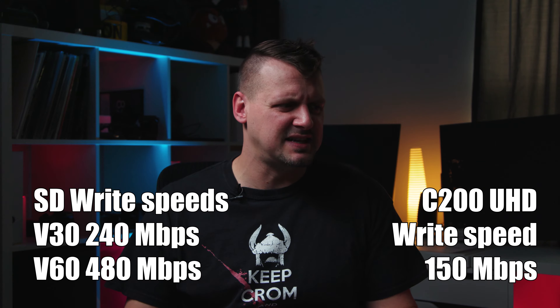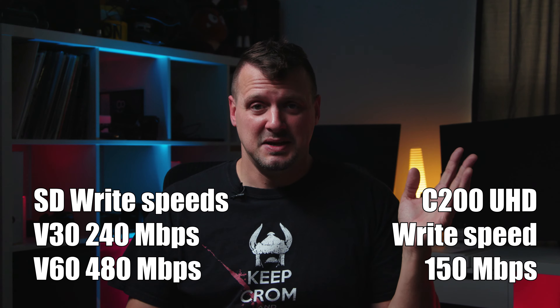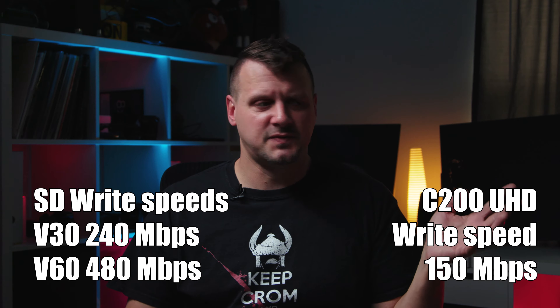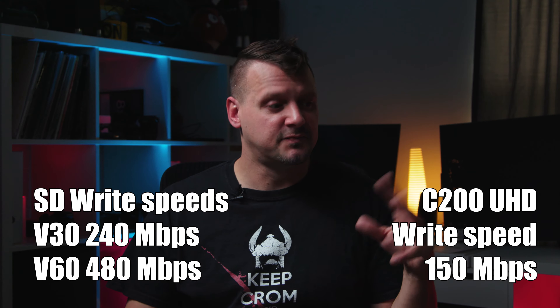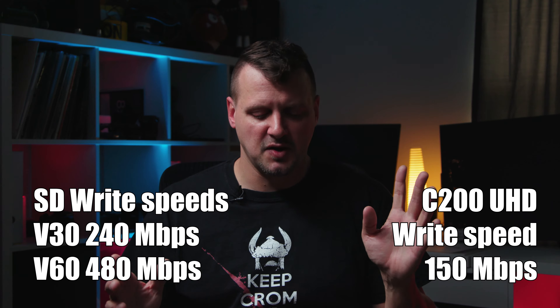I didn't know what was going on. My client was on the way and I was shooting B-roll while it was happening, so I just switched over to HD. I seem to not have a problem because it's just such a lower amount of information coming in. Although these cards are V60 — V60 should be able to handle up to 480 megabits per second, and I'm running at 150 — at any rate, the HD works.